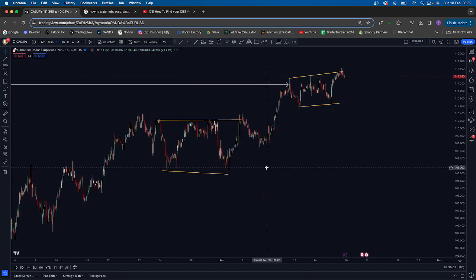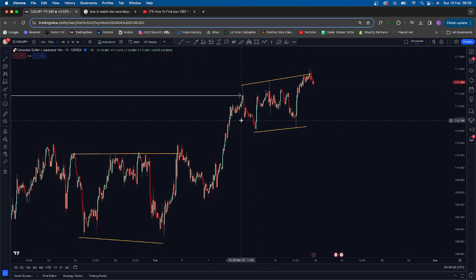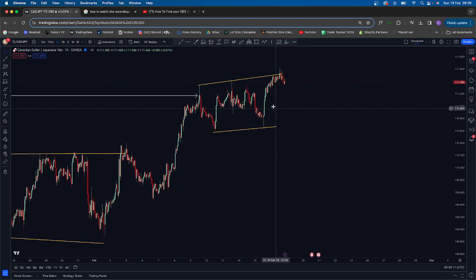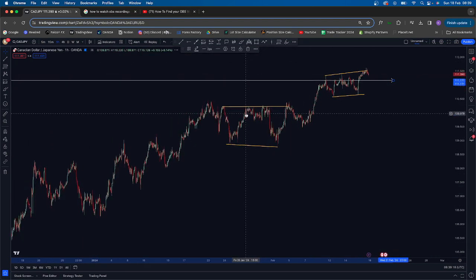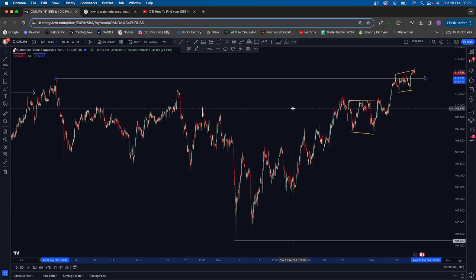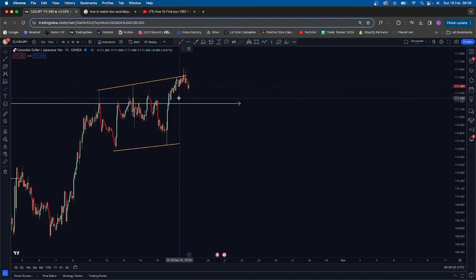So just looking at the 1 hour, we've got this 1 2 3 here, with kind of equal spacing there, and a middle section, and we're trading above here. What I would be looking at doing here, if I just extend this, we know that this is the high, this is the value area, so the positioning is good. Then I would be looking at price breaking down here, forming a correction, and for me this would be an ideal spot to take a short.